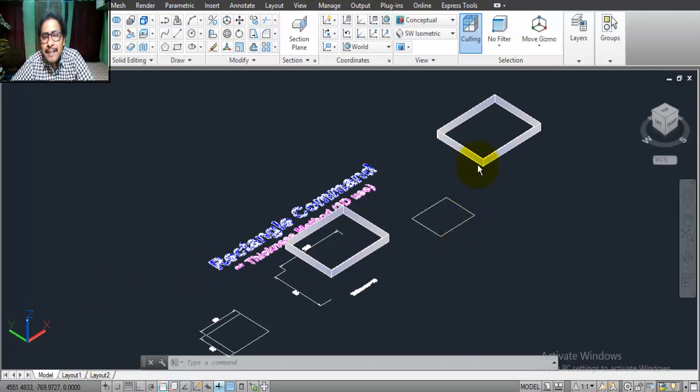This rectangle is in the XY plane and this rectangle is above the XY plane. This height is 30 millimeter. Okay, it is clear, my student. Thank you.